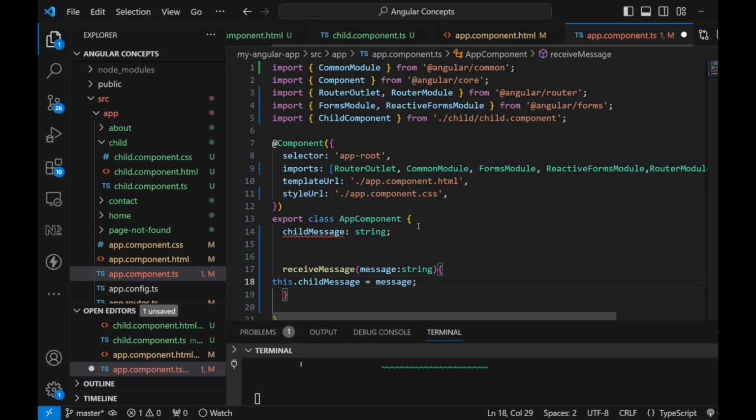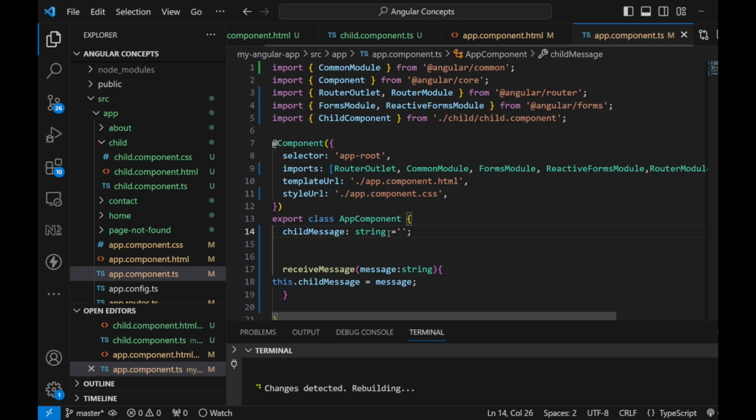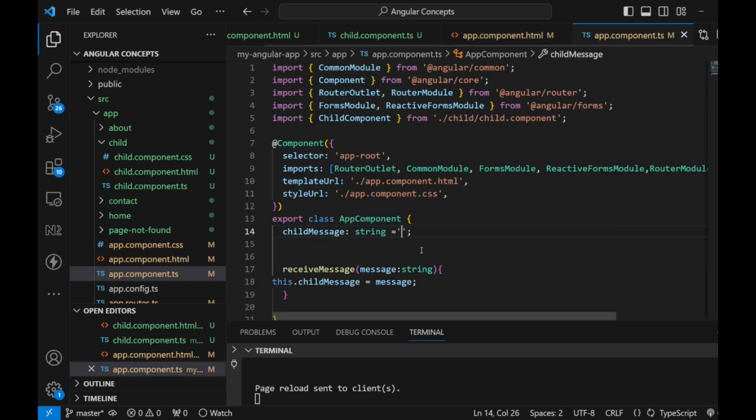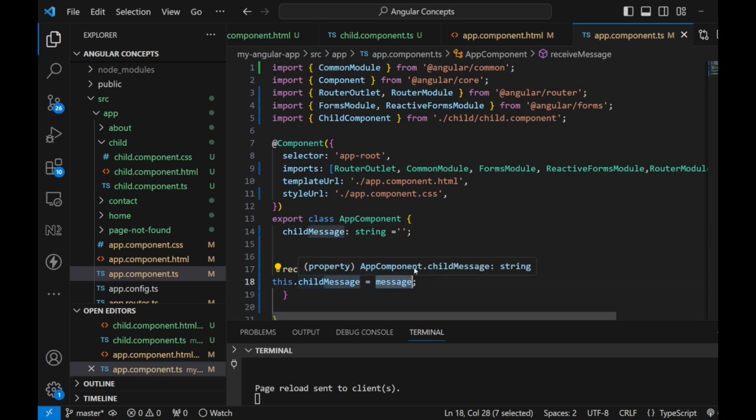Let's declare childMessage of type string, for now empty. So once the data comes here, it goes as an event into the method, and from this method we fetch the message and store it in this variable present in the app component.